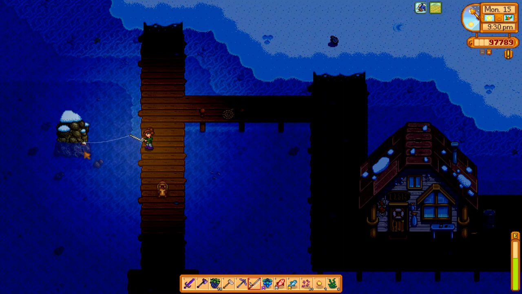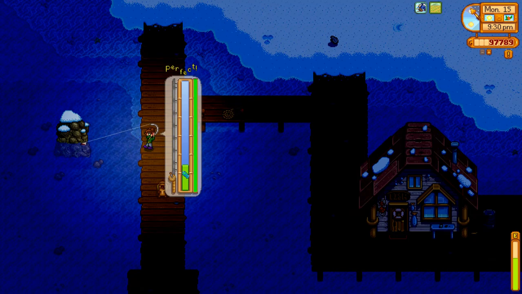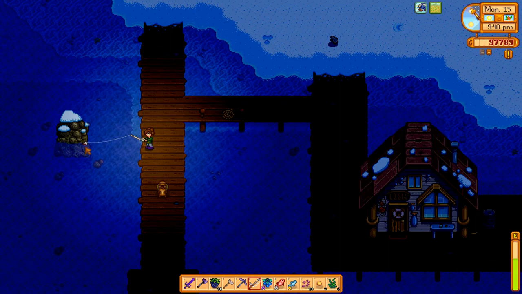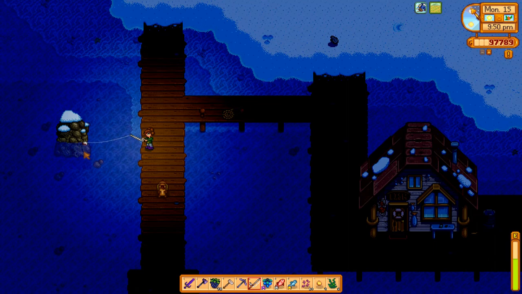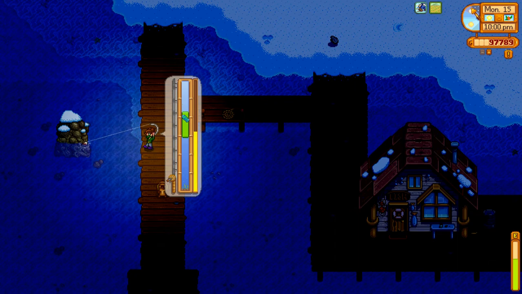Oh, you know what? I think our winter crops might be coming up tomorrow, so we might be staying on the farm anyway. We do want to get back to Skull Caverns, though, because we need more sprinklers, and I would like to upgrade our hoe and watering can to iridium before the season's over, if I can. If that doesn't happen, it doesn't happen.